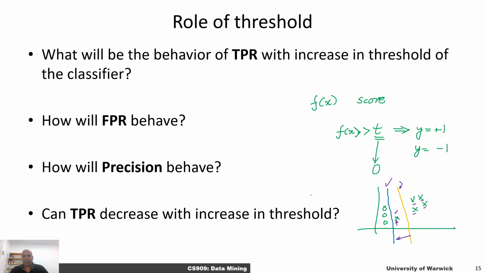In this particular example, the orange line is as good a classifier at another value of threshold as the blue classifier is at this particular value of threshold. Both of them are going to be good classifiers. They're going to give 0% error for this particular classification problem if I define the threshold differently. I hope that this explanation gives you an idea of why we are so interested in this threshold value.